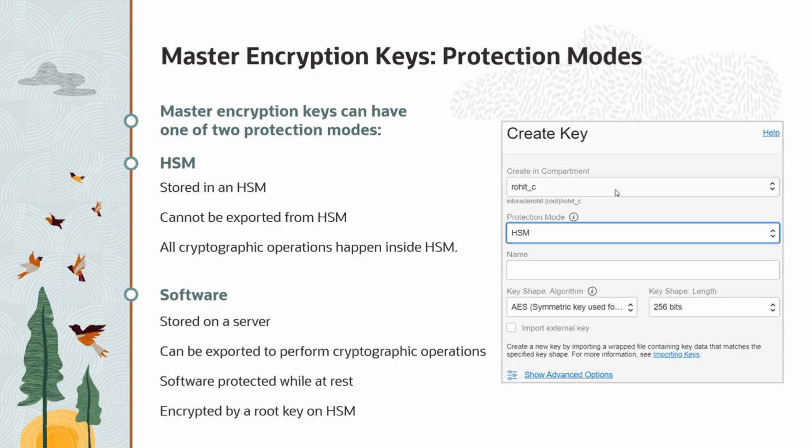The second option is what we refer to as software. In this case, the master encryption keys are stored on a server. They can be exported to perform cryptographic operations. Obviously, they're stored on a server, but they're protected while at rest, and they can be encrypted by a root key on an HSM. And there are different pricing mechanisms, depending on whether you want the keys to be stored on HSM or on software. With that, let me switch over quickly to the console and run through a quick demo.